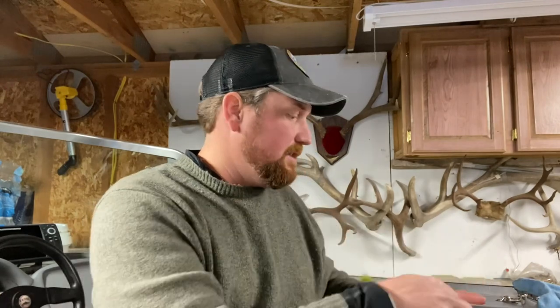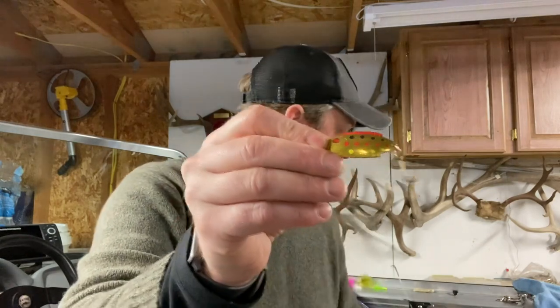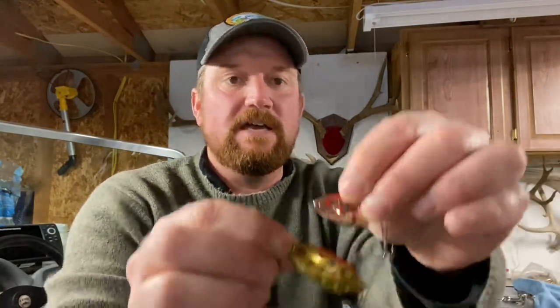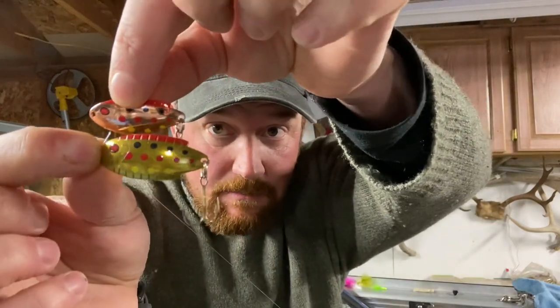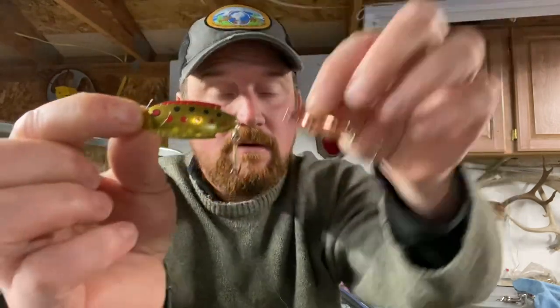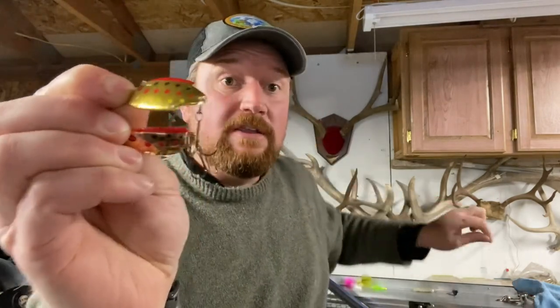Last but not least today — that big rainbow I'm going to show you was on that guy. That's a Thomas Buoyant; I'd say it's probably my favorite jigging spoon. This is the brass with the red dorsal stripe, black dots, red and yellow. That is a quarter ounce, which is not my go-to size — it's still tied to the rod. The sixth ounce is actually my preferred size. You can see it's just a bit smaller — pretty similar lure with the red dorsal stripe, the black, red, and yellow. Very effective. Those are my two favorites. And then the rainbow color — I caught a ton of fish on the rainbow pattern last weekend, the sixth ounce, the smaller one.